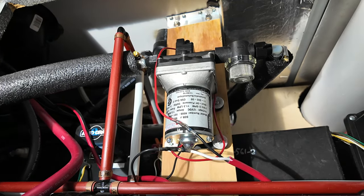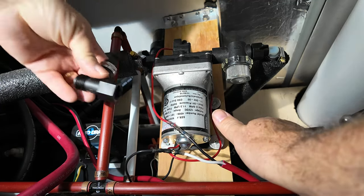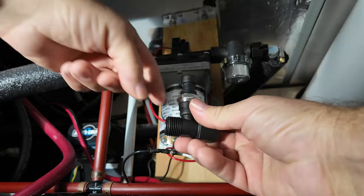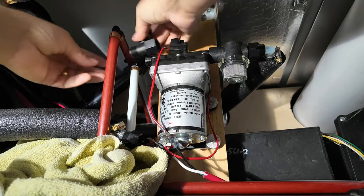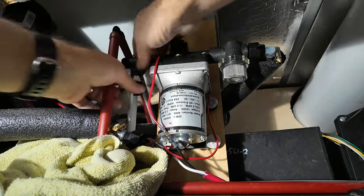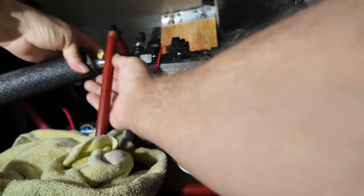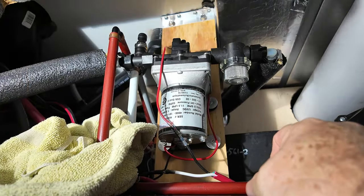The first thing they tell you to do is turn off the power to the pump, which I did, and drain the water to take the pressure off the lines. This device works by putting a pressure sensor in line on the output line of the pump. So I have to take this off, screw the sensor on, and then screw this back on - that's not too bad. Let's put this in line; no Teflon tape, they said thread tape. The sensor should face upwards. There we go.